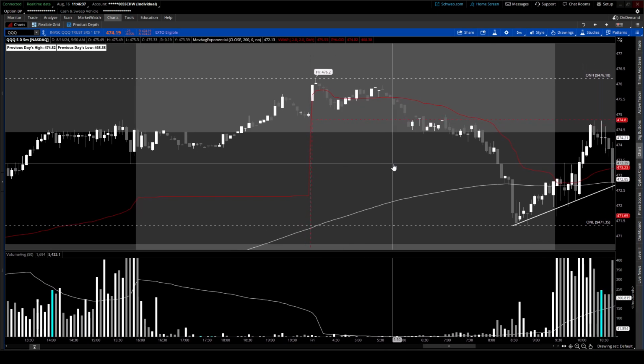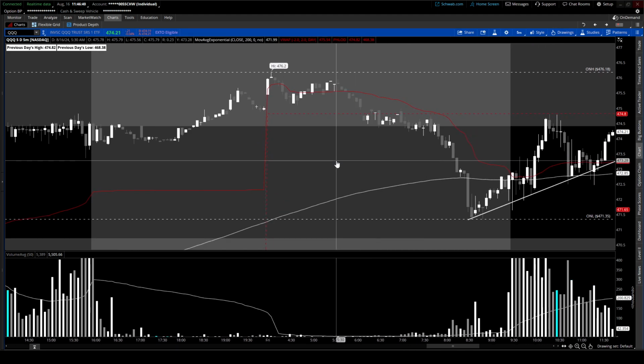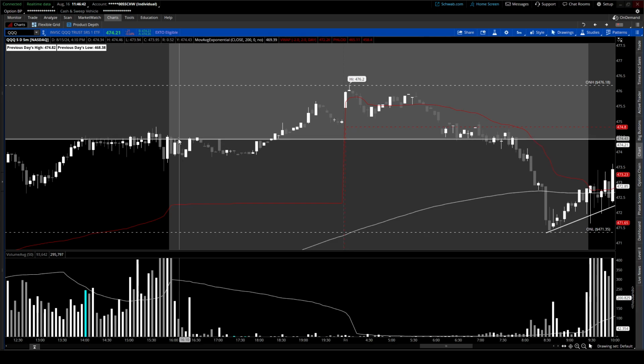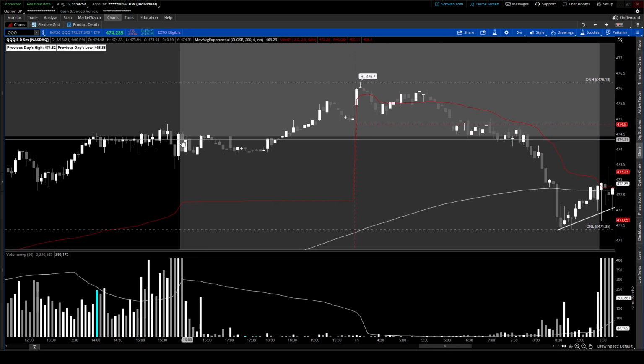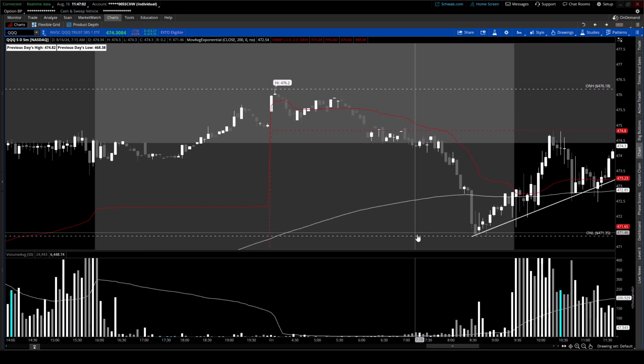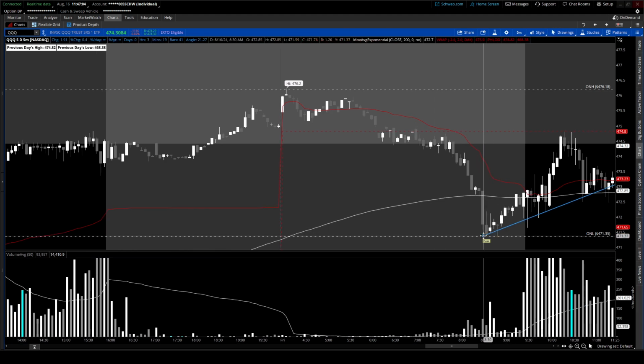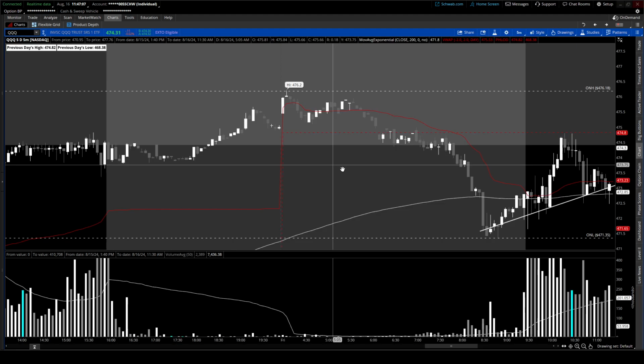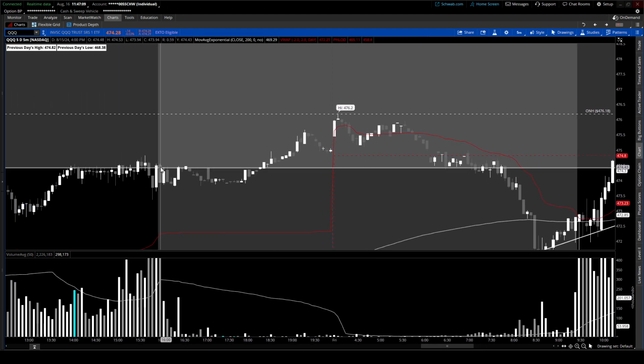So when I decide to chart my overnight session highs and lows, I will literally just go to the gray box and pinpoint the highest point and the lowest point within this gray area. So technically starting from about 4 o'clock, up until 9:30, I will chart out the highest and the lowest point. And that is going to give me my overnight highs and overnight lows. So we can see here, the highest point from the close is going to be up here.